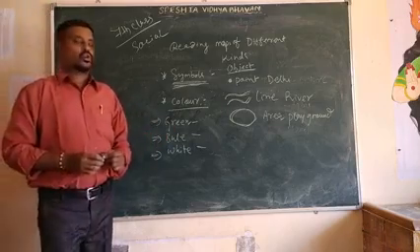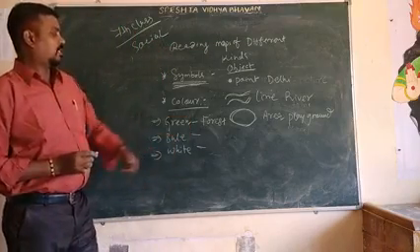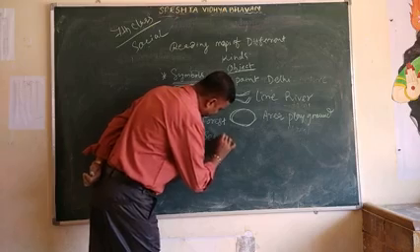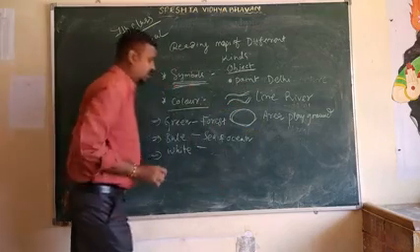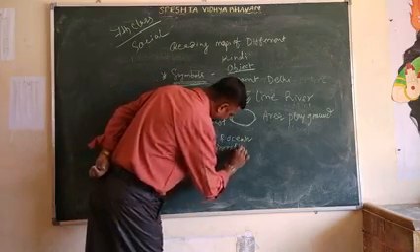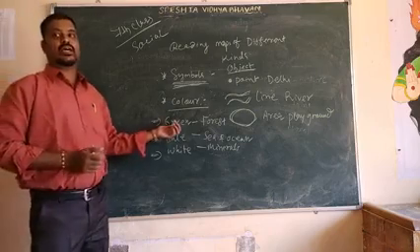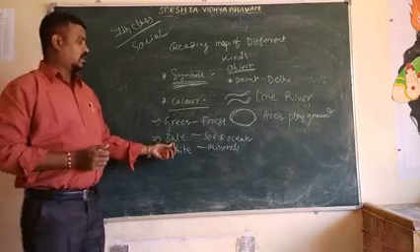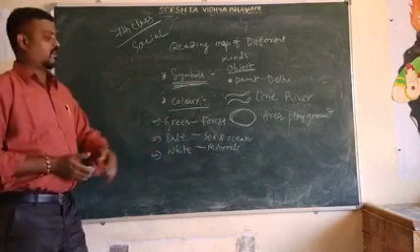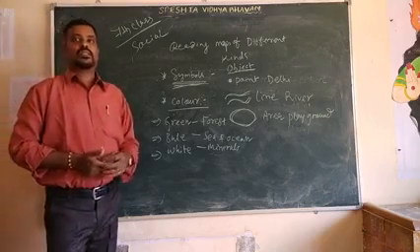Okay. So green color shows the forest on the map. Blue color shows the sea and ocean. And white color shows minerals. So these are the different colors we use on the map. Green color shows the forest area, blue color shows the sea and ocean, white color shows the minerals. On the map different kinds of minerals are there, and those minerals are shown in white color. Okay, so this is all about the symbols.